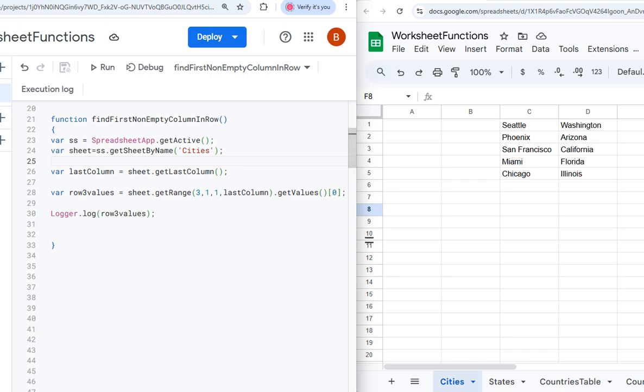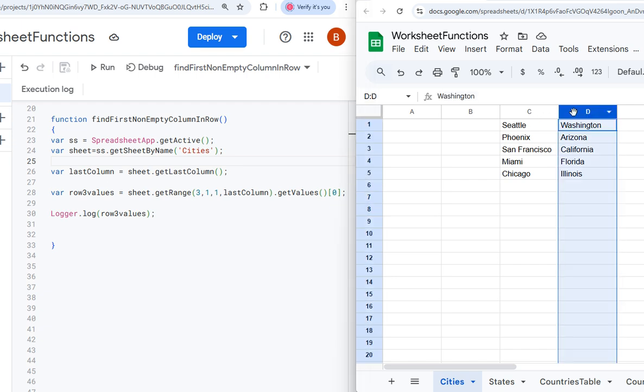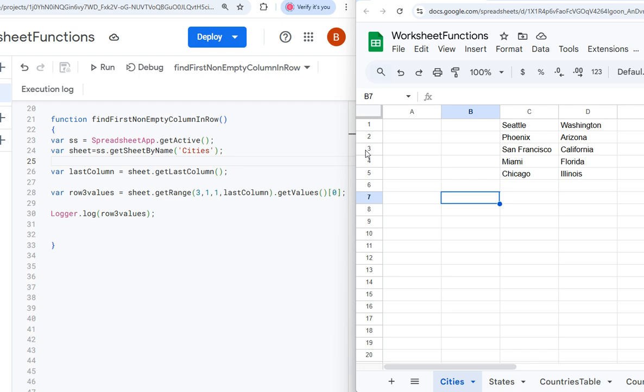And then on the left, I have a function called findFirstNonEmptyColumnInRow, and it's got the variable sheet, which will represent the cities. Got the getLastColumn method, which will give us column D, and variable row3Values, which I want to produce the values in row 3.